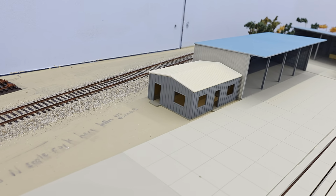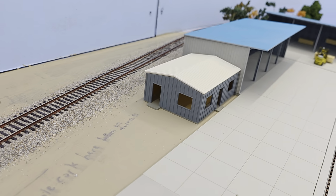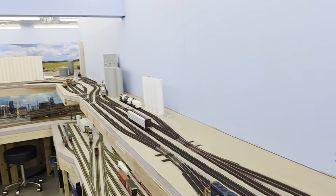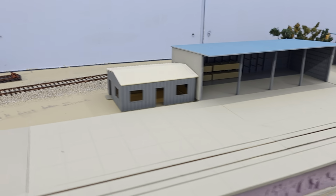But the building that came with it was more square. This one's a little more rectangular, and the far corner was running right up against the ballast. So I swapped this one out for the one that's down there in the BNSF yard, just because there's more space in there for that. But if you guys have that kit and you wonder why that building looks different, that's why. Otherwise, I guess that's about all I worked on.